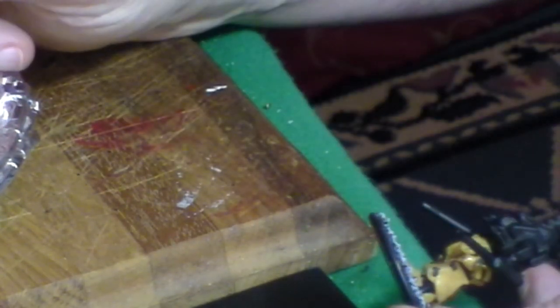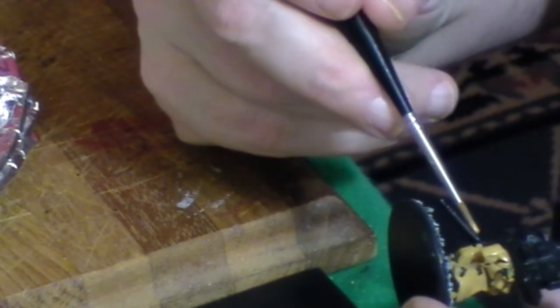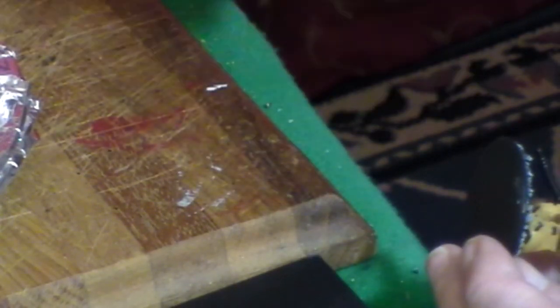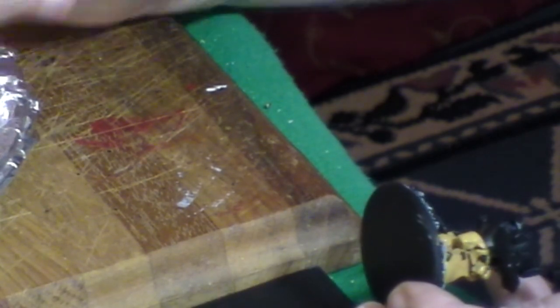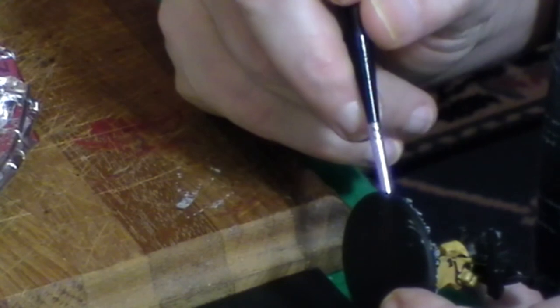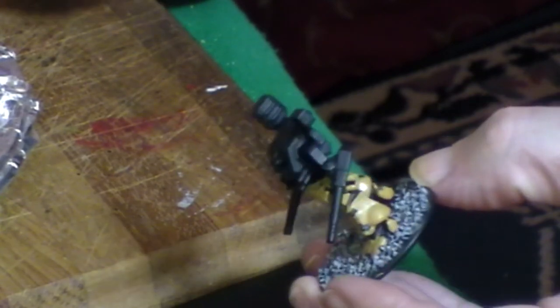And what it tends to do is it covers up any mistakes you might have made or where the paint that you're putting on the model doesn't fit exactly the way it's supposed to. That ink, when it settles, will cover your mistakes, basically. Okay, I've got all the way up to the hip.